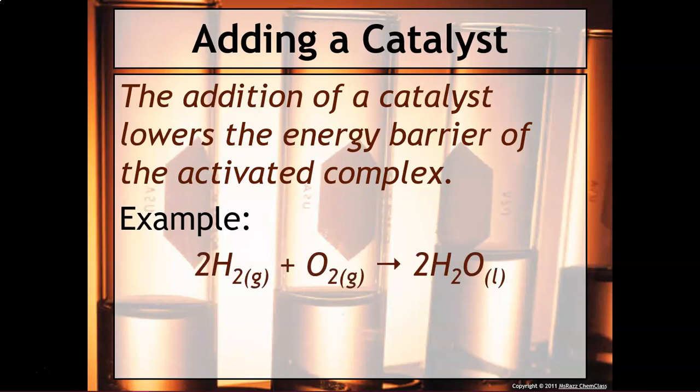So here's an example. So this is the reaction of forming water, and then you'll notice that you can recognize a catalyst because there will be a little element symbol. For example, platinum is a very common catalyst for reactions. And so there'll be a little symbol above the arrow, and that'll tell you that a catalyst is added. It's on the top of that arrow there because in a catalyst, it's used and then reproduced in a chemical reaction. So meaning that it's not really a reactant and it's not really a product because it's just always there in the reaction.